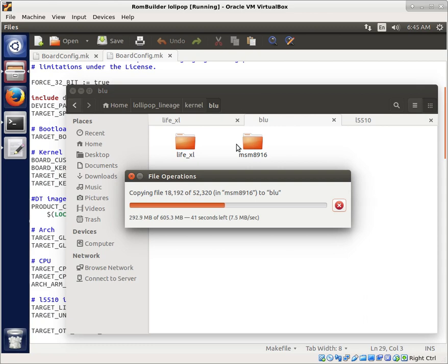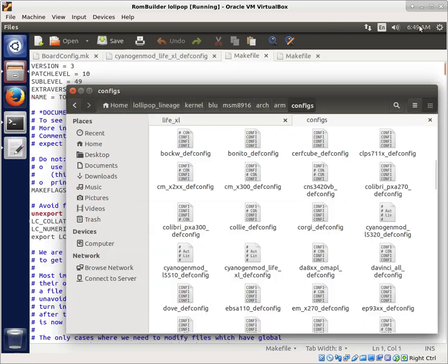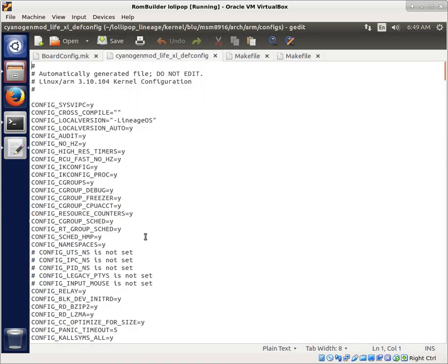If we can do that, then we'll have a higher chance of success moving forward, because they were able to upgrade their kernel. Now, we still have our LifeXL kernel that we got from the source for the LifeXL phone, but we definitely don't want to throw that away. We're just going to hold that on the back burner for now and see what we can do with this MSM-8916 kernel. Alright, now that that was copied over, I jumped into MSM-8916, the Arch ARM config folder, and I copied our CyanogenMod L5510 to have a LifeXL def config that we can use, edit, and change as we see fit.